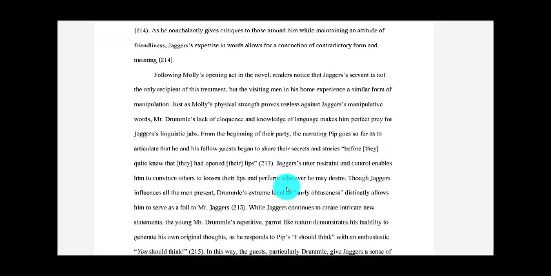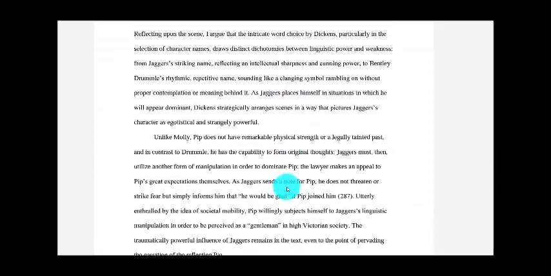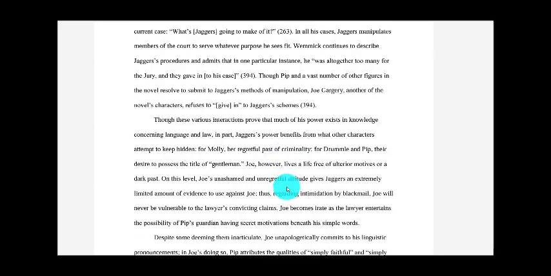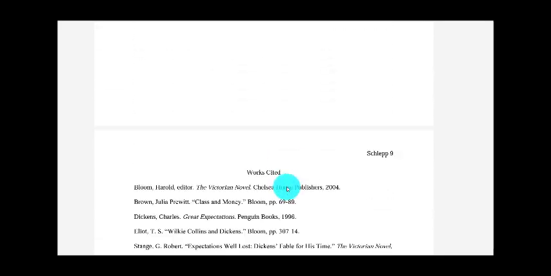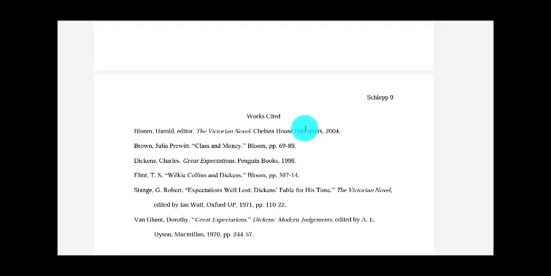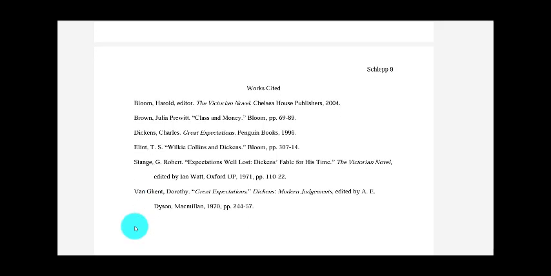Okay. And finally, and probably one of the most important, is what's called the works cited page. I'm going to scroll all the way down to that page. What the works cited page essentially is, is all of the citations that you saw in the paper. They're going to reference one or more of these entries here. There is a separate video on how to develop a works cited page, so be sure to watch that as well. But for the most part, this is what it will actually look like when you incorporate that into your paper itself.